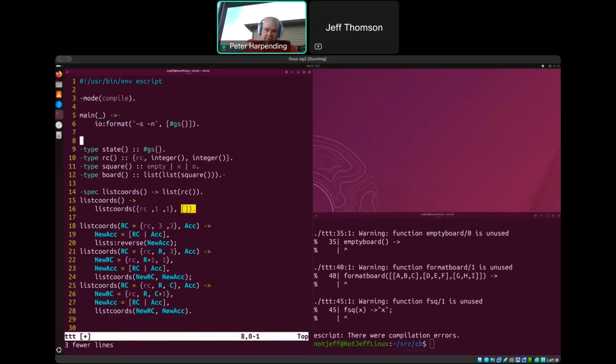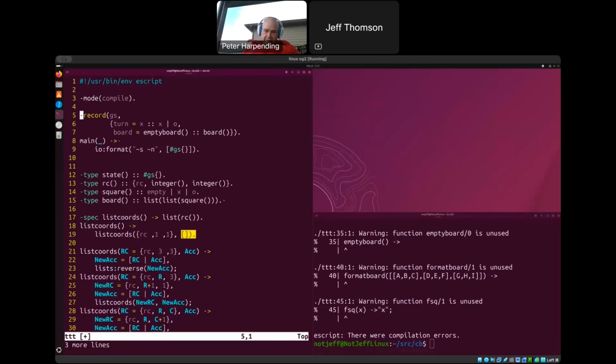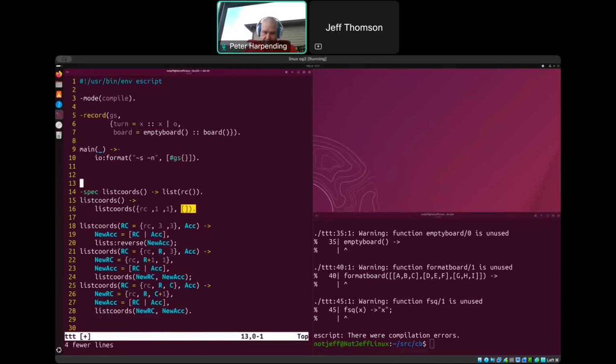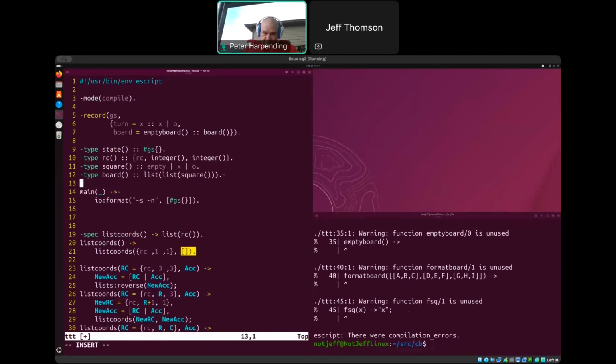Okay, and then go back up and paste those above main. It's P for paste. There you go. And for hygiene, I would put your types between the record and main, but that's up to you how you want to do that. Okay, cool. Now try running it.